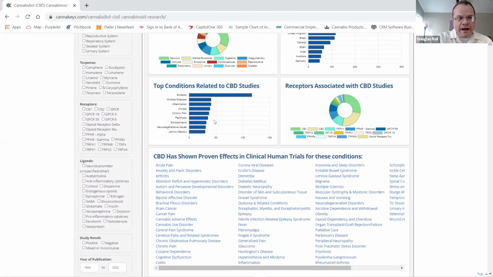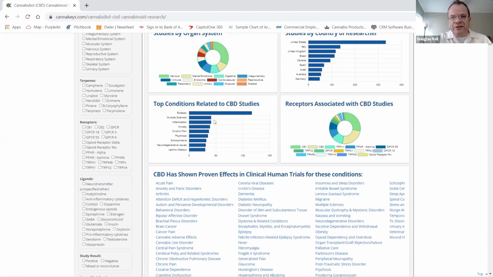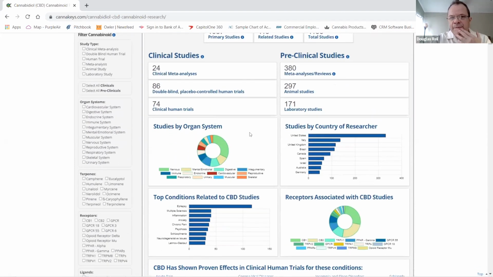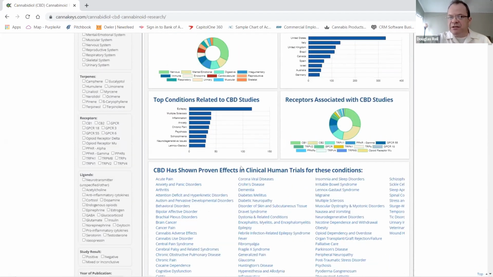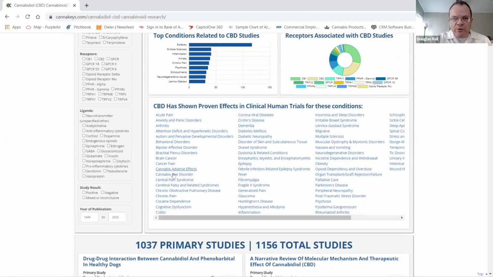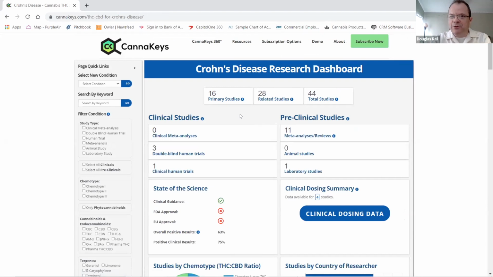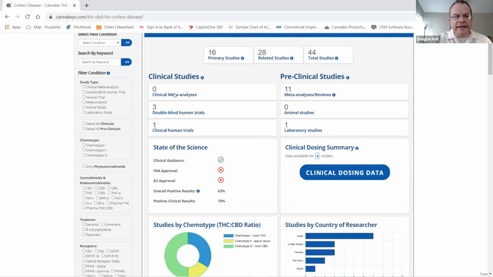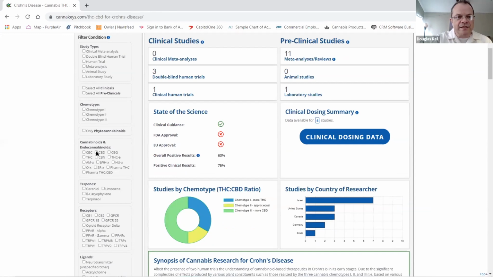So let me just show you, if you wanted to say, well, gosh, that's great, I want to dig into one of those conditions and how CBD works for it, the best way to do it is actually to use one of these live links. And my favorite disease, of course, as Jordan mentioned out front, I've been working with Crohn's disease on that path for many, many years. So you would click on this and then come down and filter on CBD.